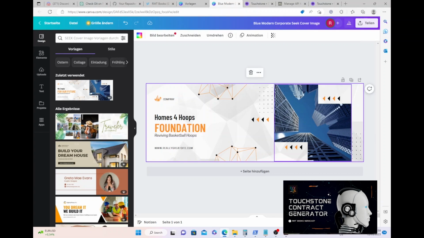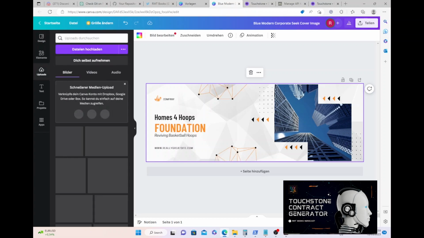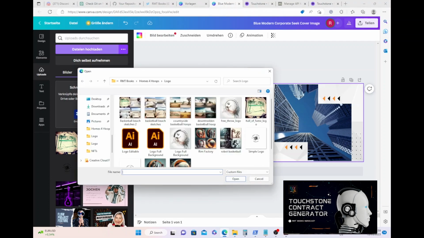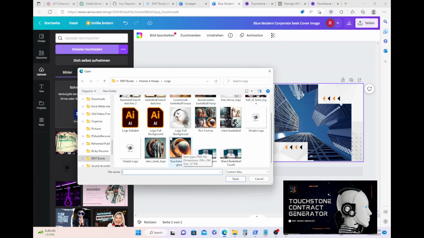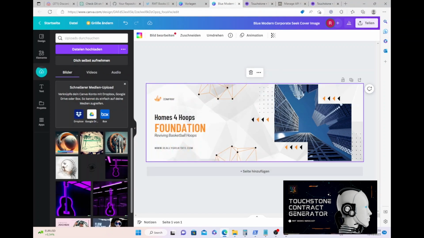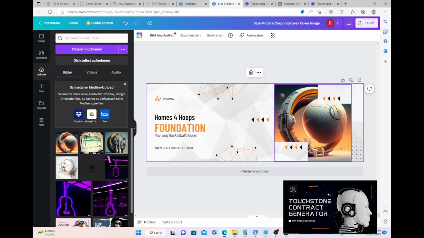Okay, now next thing is we want to include an image right here that's cool and not whatever that is. Also, it's not even relevant to what we really got going on over here. So we're going to take this image right here. It's kind of our basketball setup right there. That's a basketball rim factory, a futuristic one.